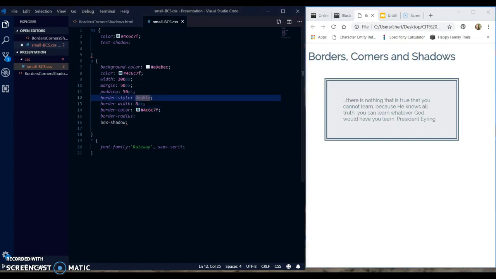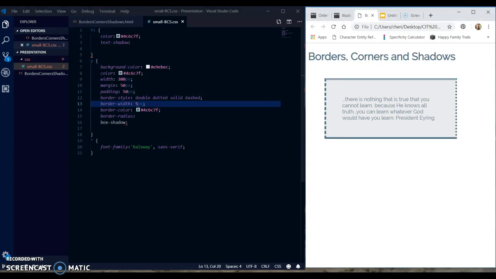You can add multiple values to this, and it will make all the sides different. You can change the size to whatever you need it to be. Really, this just depends on the design that you're looking for. So we're going to take this back to a solid.